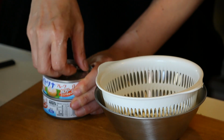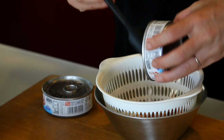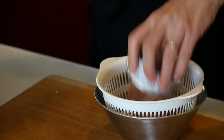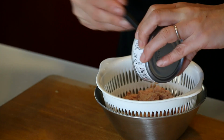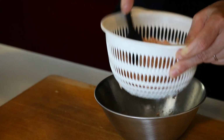Let's drain the canned tuna. You can use the one in oil or you can use the one in brine, whichever you like. Remove excess moisture. Then add to the bowl. If it's too chunky, just flake it.